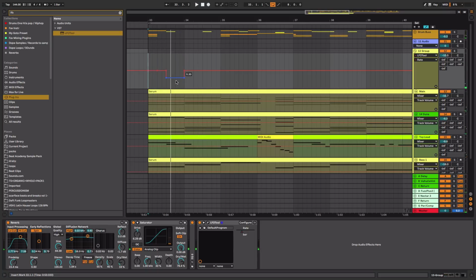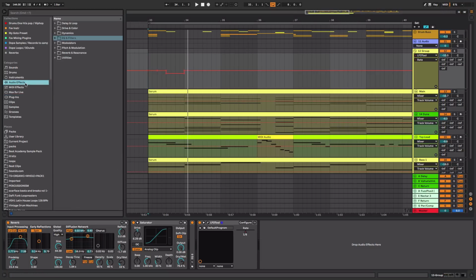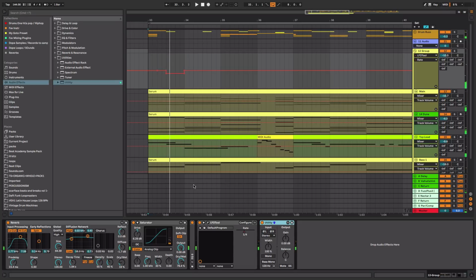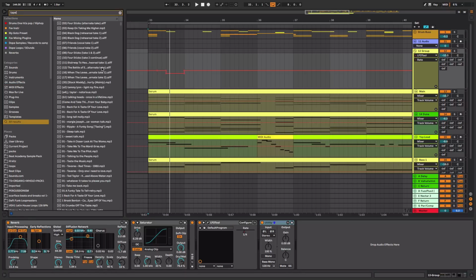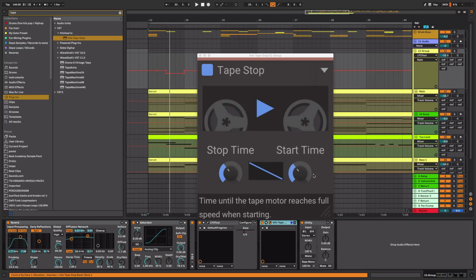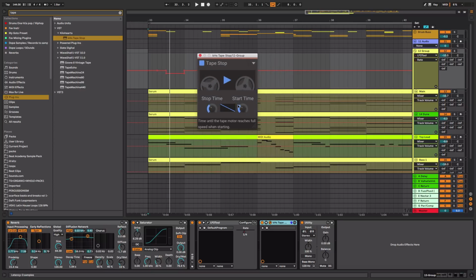Maybe just, yeah, and then we can mute. So I'll go to audio effects. You see how I'm just kind of going with the vibe, playing it, what sounds good, right? So maybe even not just muting it, but maybe doing like a cool tape stop. So let's find tape plugins. And there's a cool tape stop plugin here by Kilohertz that we can use to emulate a tape stop.